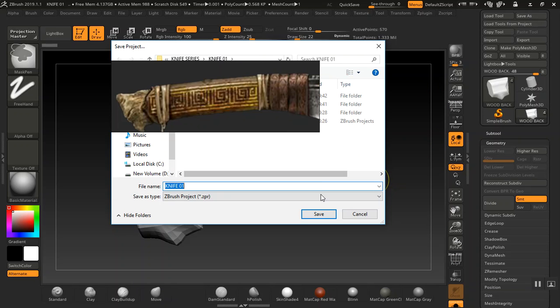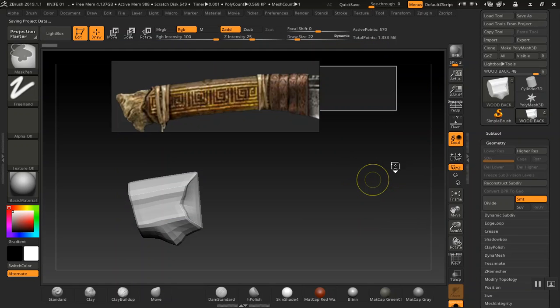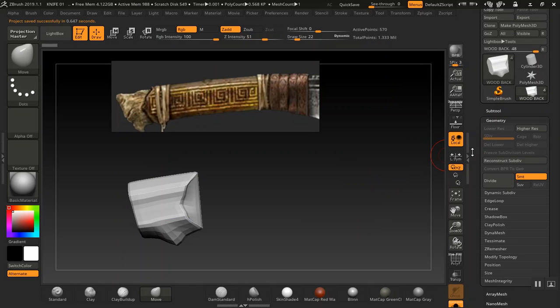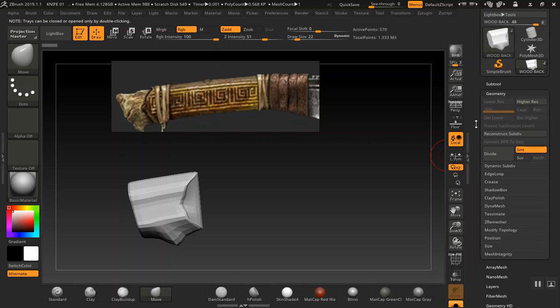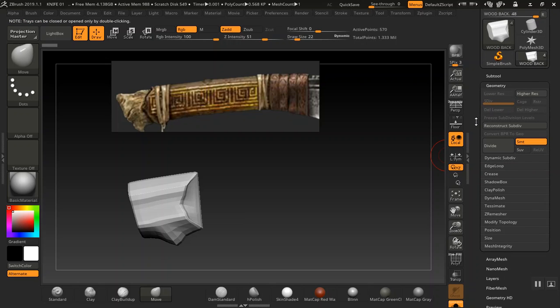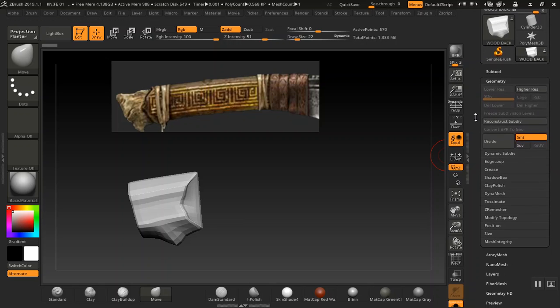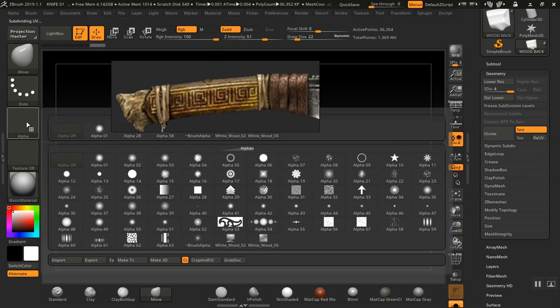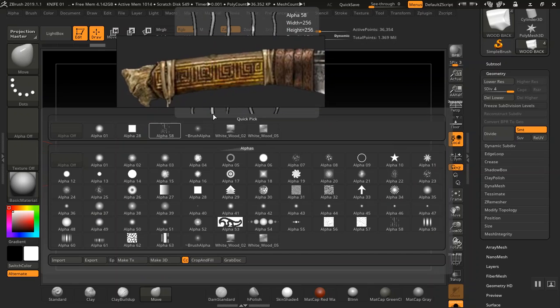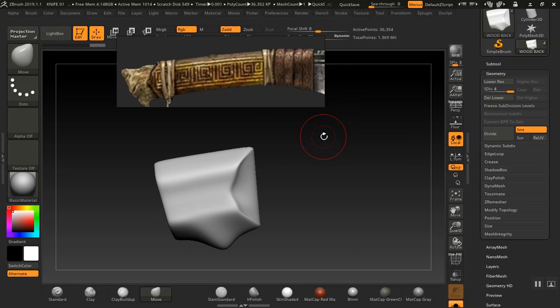Let me quickly do a save. You always want to save, so in case it crashes, you still have your files back in there to use. Alright, this is fine. Then what else? I'll divide this. Let me see. Okay, maybe 4 should be fine. I'll go to my alphas for this.